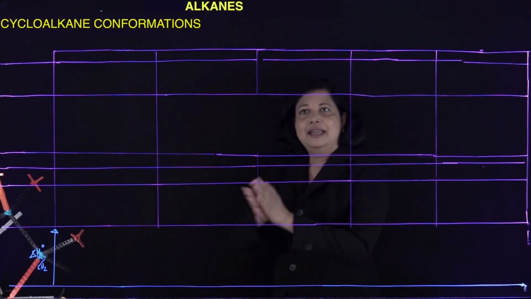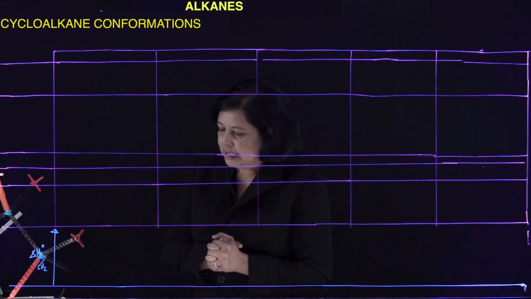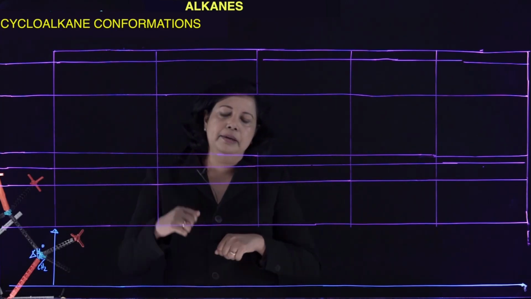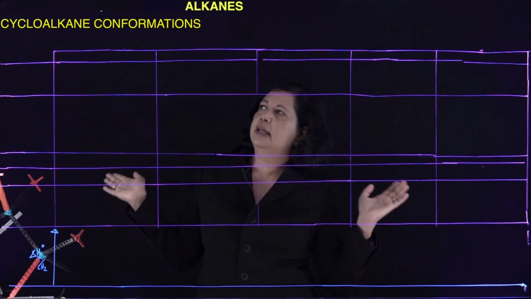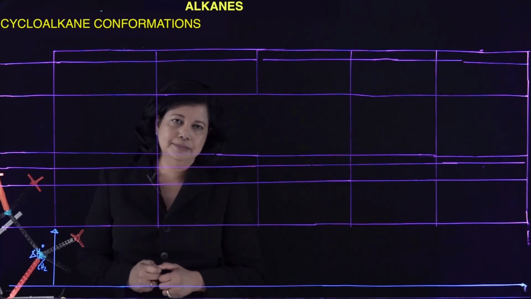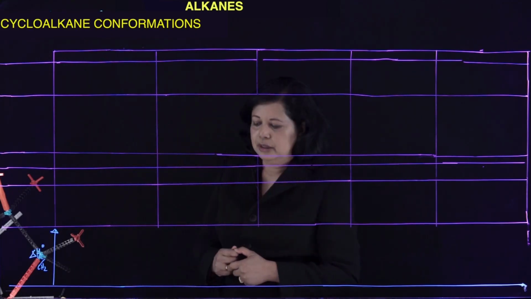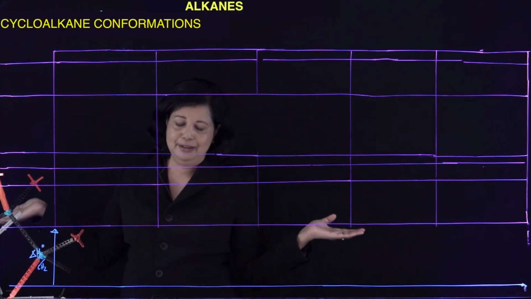Welcome back, everybody. We are here trying to get you to do some cycloalkanes. Think about bicycles, wheels, rings. That's what we're going to do here, cycloalkane conformation. So kind of rings made out of alkanes. So, well, what's the smallest ring you can make? How many carbons should you have?